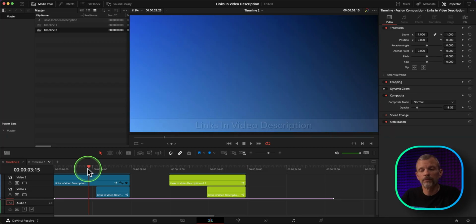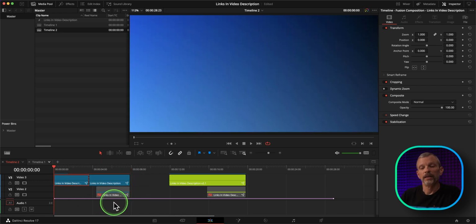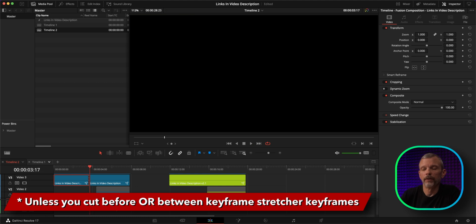If we go back to the clips we've already looked at, I'm going to first disable our short versions of the clip. And again, just to look at how these compositions are currently working, if we just play through the first one that uses traditional keyframes, you can see that we animate in, and then the clip plays, and then we animate out. So if I go to the middle of this clip and make a cut, if we go to the beginning of the first clip, we can play it through and we can see that we still have our intro animation and we still have our outro animation.